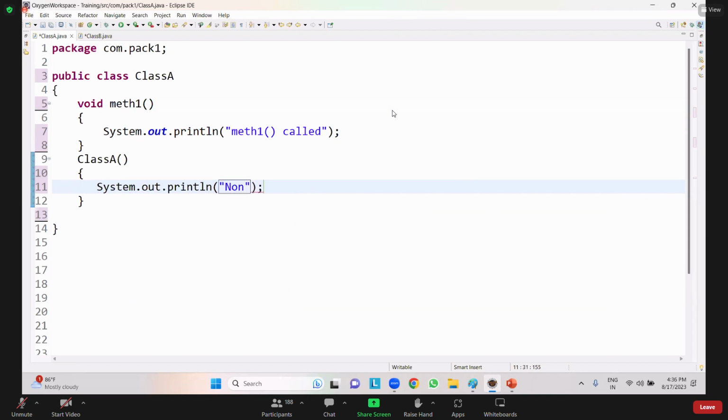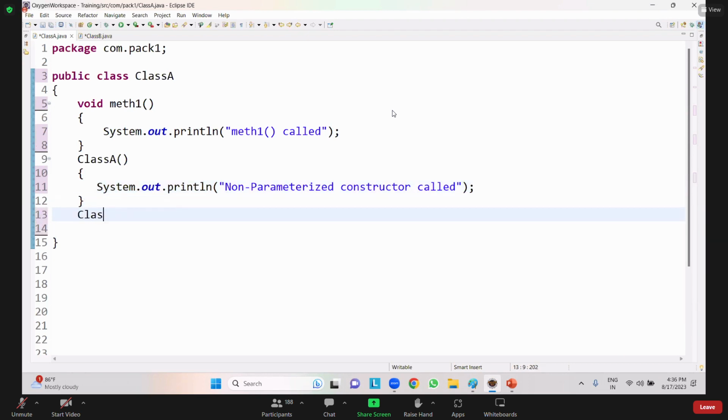Non-parameterized constructor. Non-parameterized constructor called. Okay, non-parameterized constructor call. Right now, I want to write a parameterized constructor also. Let me try to write like this. And here, I'm just trying to have int x, just simple int x.